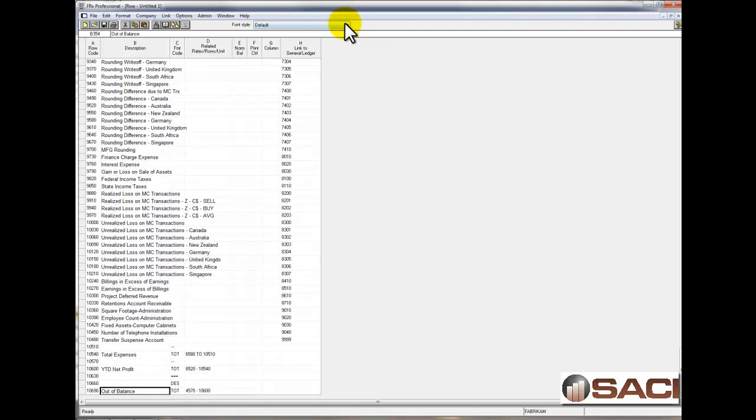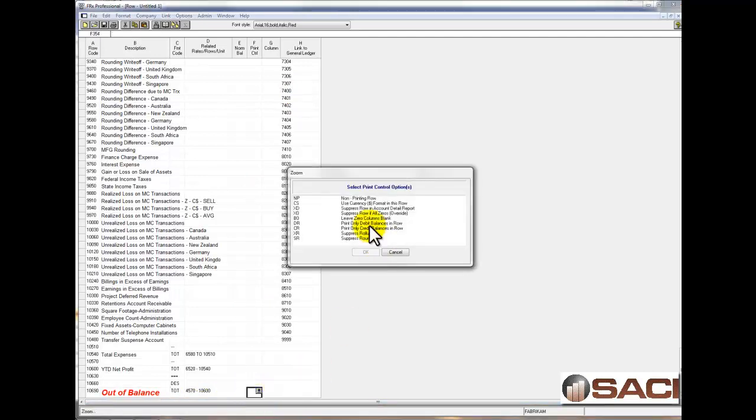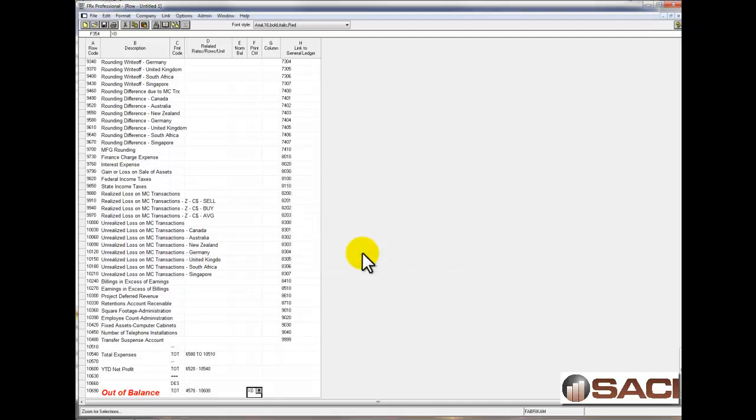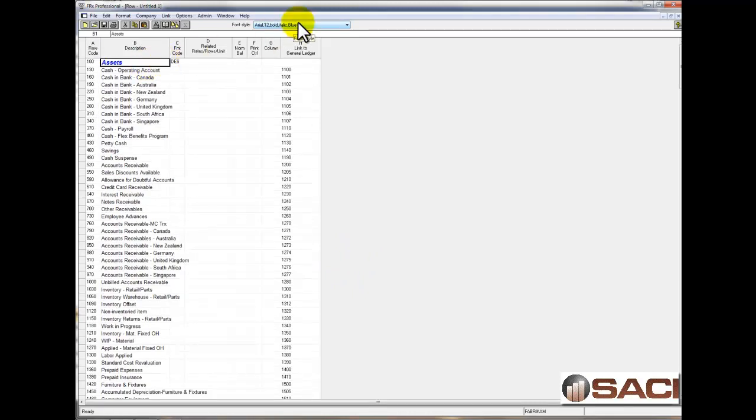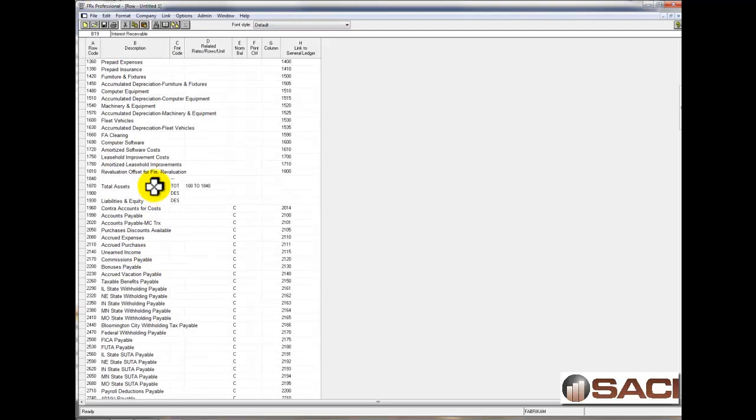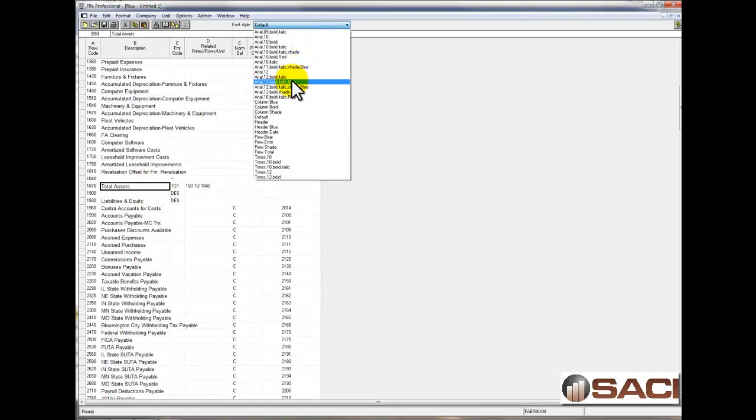What this is going to do for me is, I now made it big and red, so if I'm missing an account number anywhere in the system, I'm going to end up with an out of balance here. Otherwise, I don't want it to print if it's 0. So I'm going to say suppress if all zeros under the print control. That way it won't print if there's no big red out of balance at the bottom, and if there is an out of balance, it's a good visual cue. You could go through and make the subtotals and the titles look a lot nicer just by changing some of the font style.